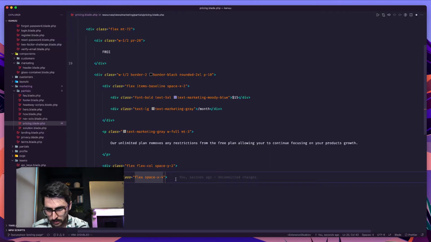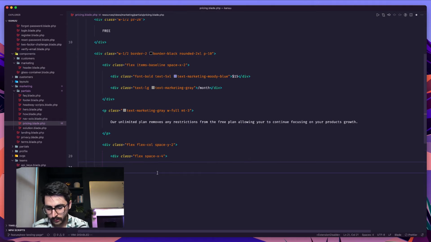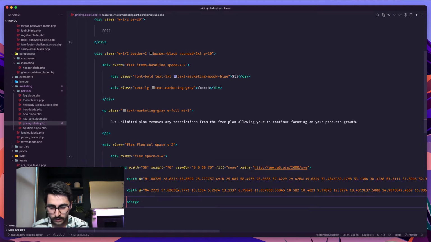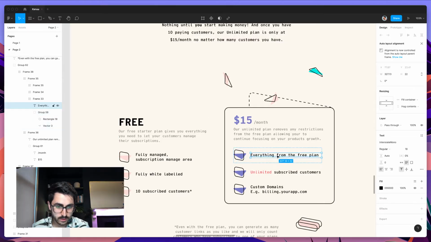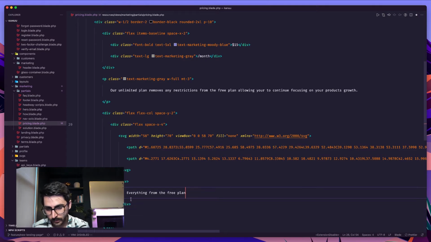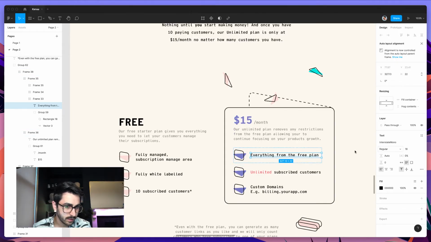I think, maybe. And the first item we'll have is that SVG that I've just copied. And the second element will be that text, which is just that. And that text is black and large and regular weight.